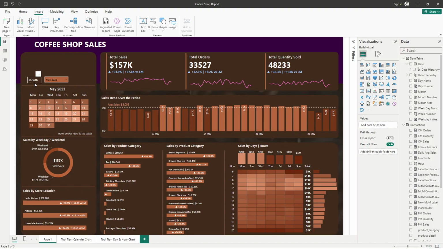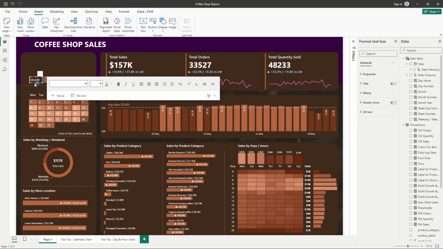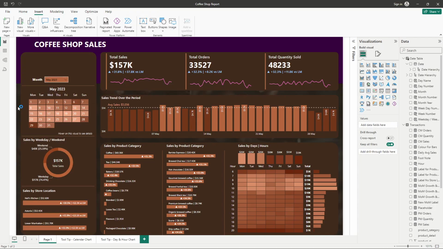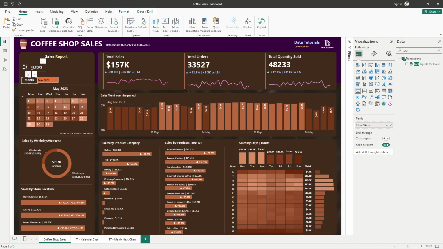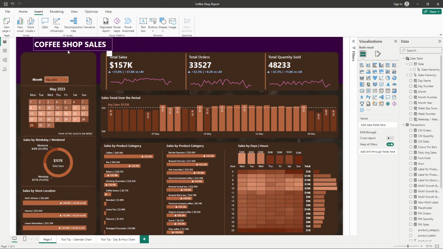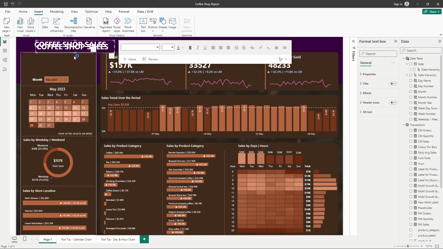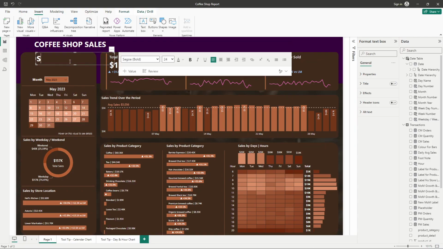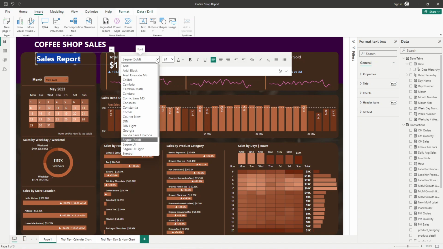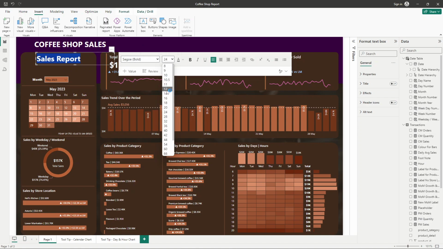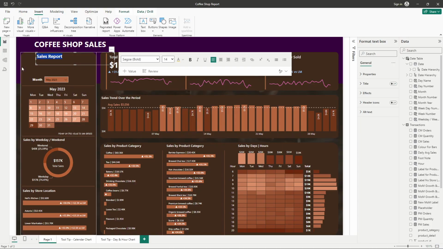So just select it again. We'll bring it more closer and make it bold. Perfect. Okay. So this is the month filter for us. And you can add this also, the text. So we'll add the sales report. This is nothing but this is a sales report for us. Control C, Control V. So this is a sales report. All right. And we'll just reduce the size to 14 and we'll choose the color as yellow.